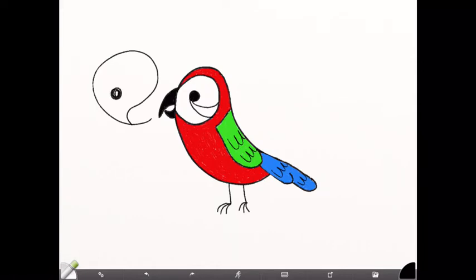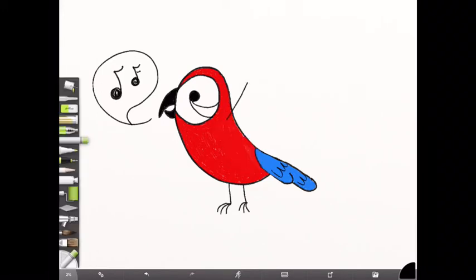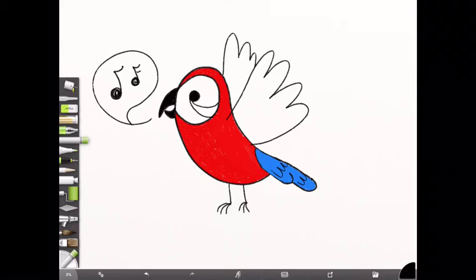Or maybe you could just have your parrot sing a little tune or whistle a little tune by making some musical notes in your word balloon. Another thing you could do, if you wanted to make a different kind of parrot, is make the wing standing up straight as if it's about to fly away, or maybe it's just flapping its wings at someone to threaten them or squawk at them.